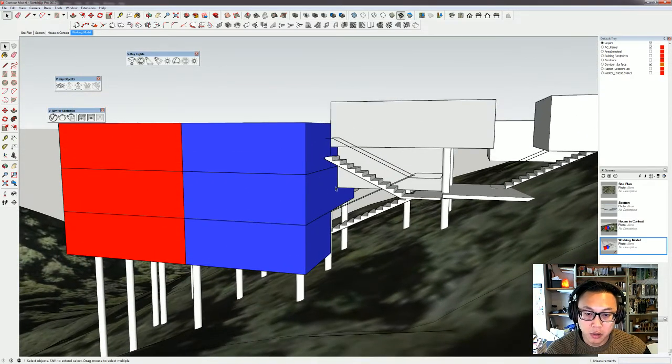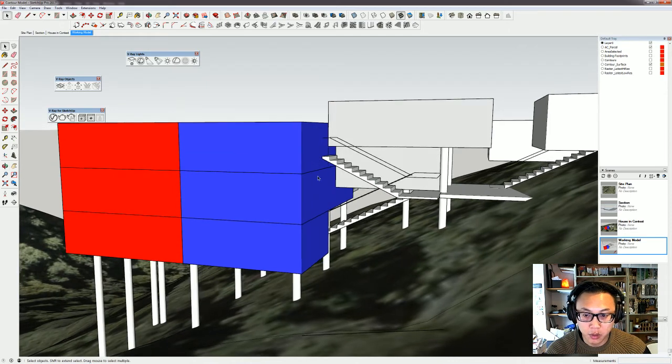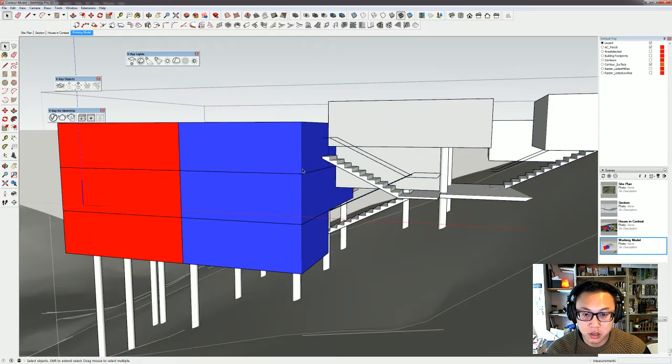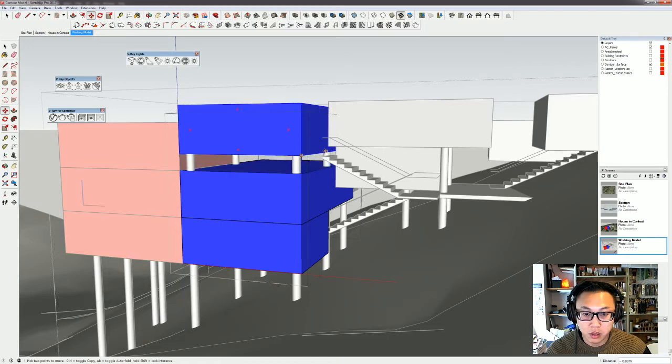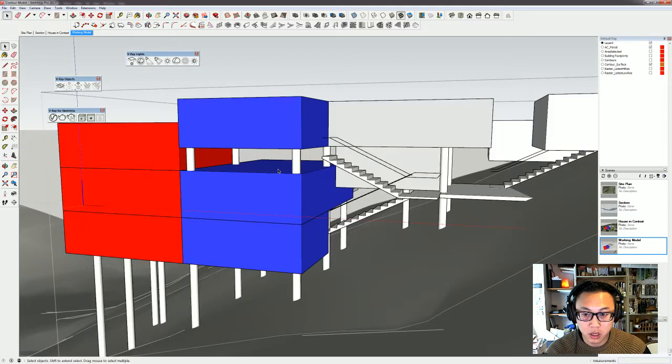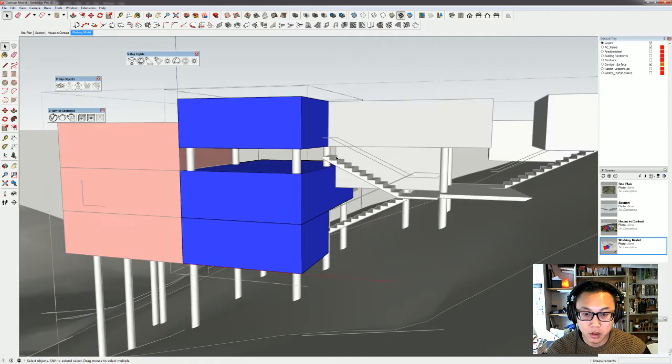Oh, actually, maybe what we could do is, because right now it doesn't align, but this is the living room area and dining, so maybe this area can have a higher ceiling height. So this is going to be pushed up to here, maybe not that high.